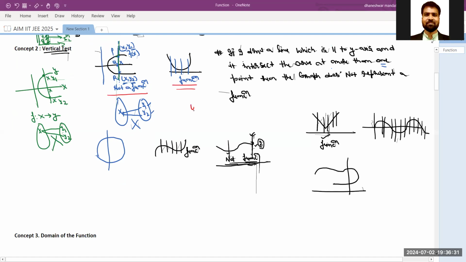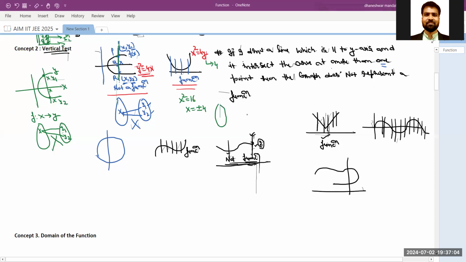See, here we have y square. Sorry, this is the example of x square equal to 4y type of graph. And this is the example for y square equal to 4x type of graph. So here we have two types of example. In the second example, see, if I take the value of y as 4, then x square becomes 16. From here, we have two values of x. One is plus minus 4.